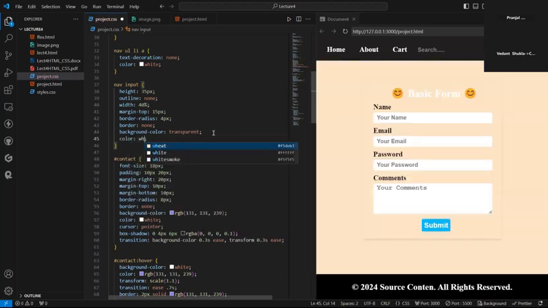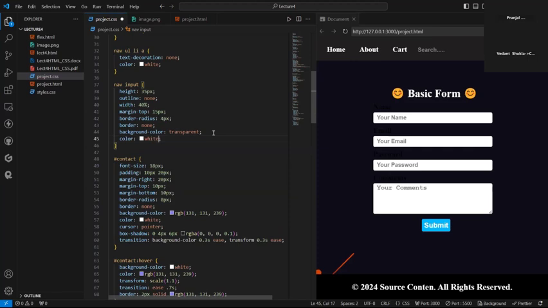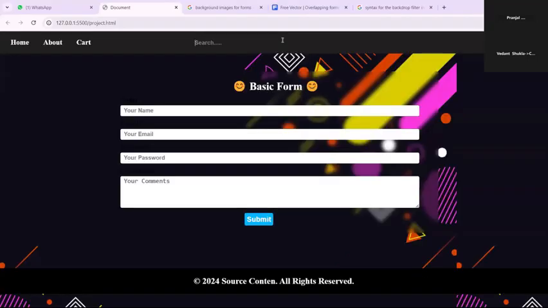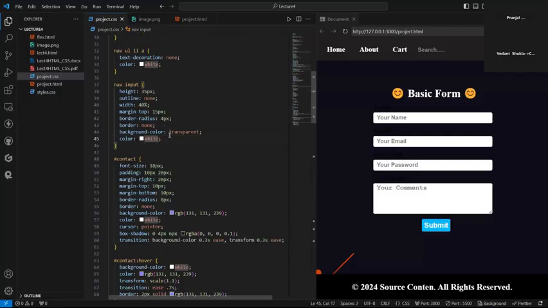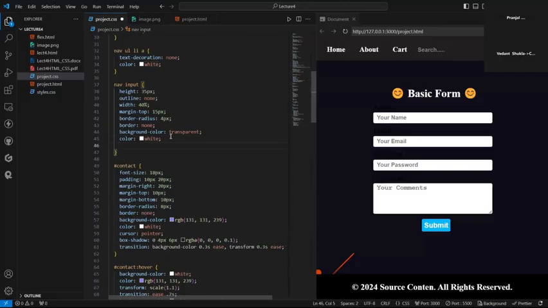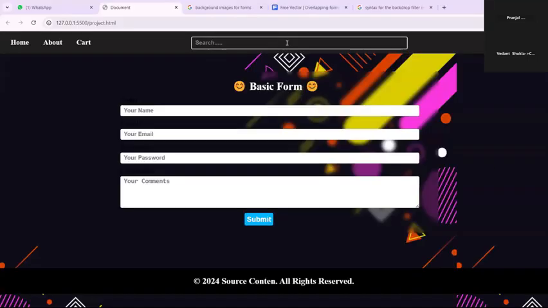The color white, so whenever you are typing here, it is white. For this, we will be using border. I have used the outline none, so it is good. The border 2 pixels solid white. Yeah, this kind of thing.